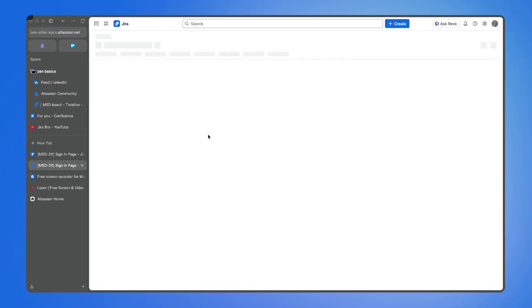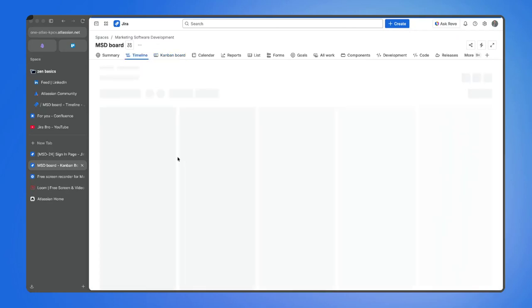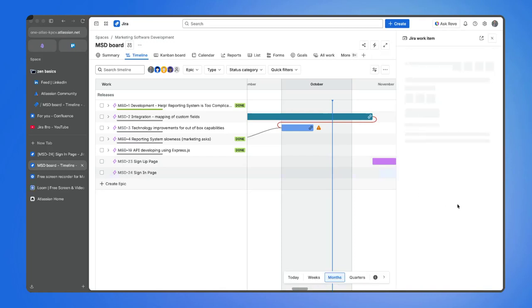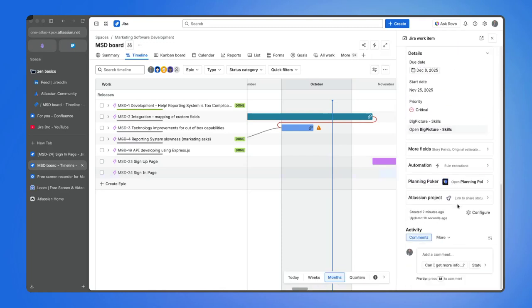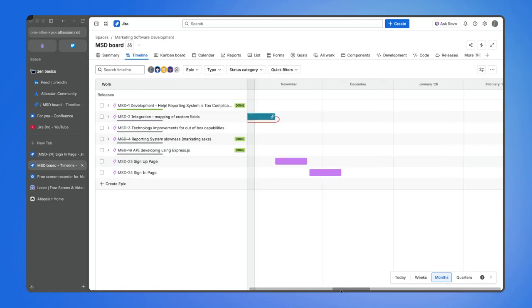Good. Let's go back here. Let's go to our timeline. Probably there's an automation rule that has been added for this. But what happens, so we have sign up and we also have sign in. We have the 25th, and there is a due date, which is all good. And we also have that this is connected to something.